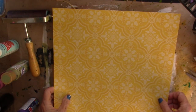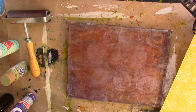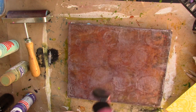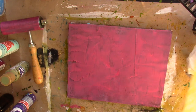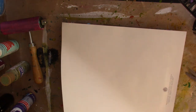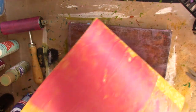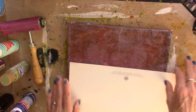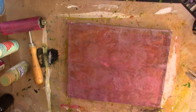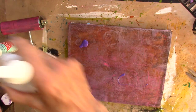I'm going to grab another piece of scrapbooking paper and my deli sheet, and some craft paint that I really should use up. I know that my jelly plate is smaller than my craft paper, but that's okay — we're just going to play. That's beautiful already. I'm going to try this in another color. Hand sanitizer this time — why not?